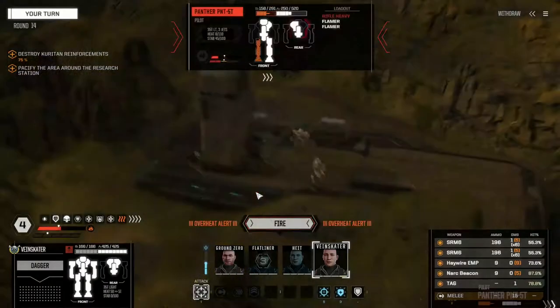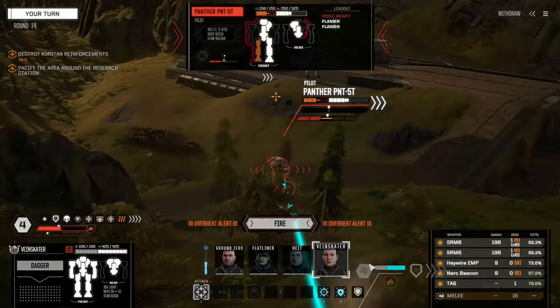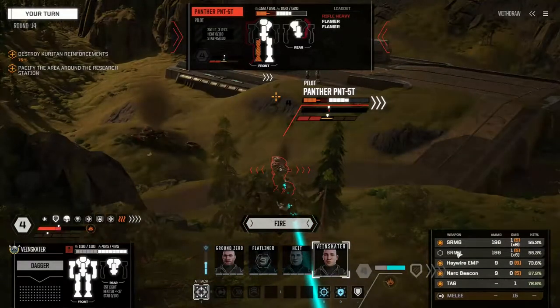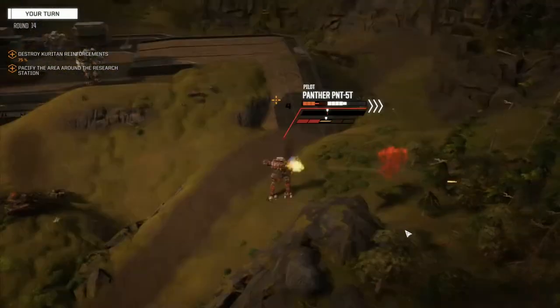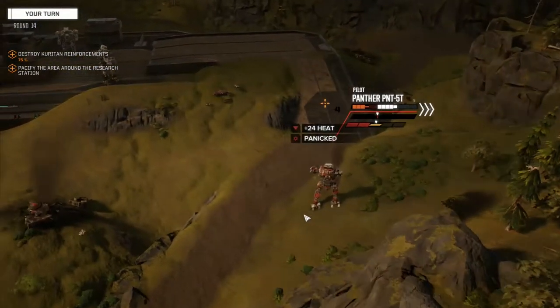And we don't want to be there when it shows up. So let's shoot this guy's side. How much does he have here? 38 and 40. Eh. Leave off one of the SRMs, I guess. Oh, it's the wrong side. I see he's turned the other way.